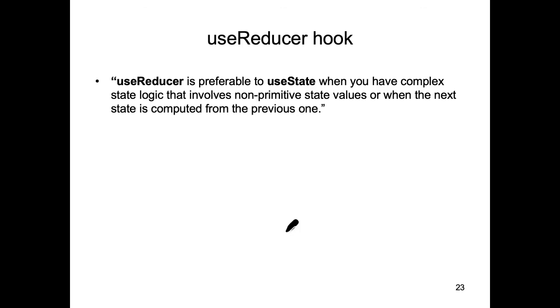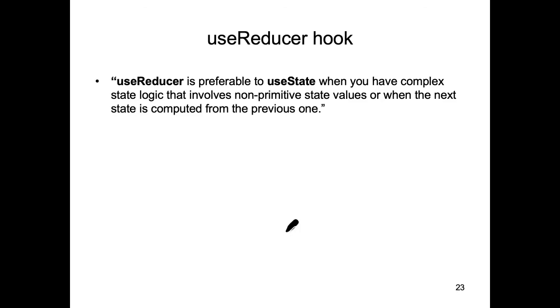Up to now, I think a lot of our state variables have been primitives. The only exception is we are storing an array of movies in a state variable, so I suppose that would not be considered trivial. But in general, if a particular state variable is non-trivial in terms of its structure, and or how you mutate that state, if the mutation of the state requires some sort of computation, then maybe you should not manage the state using the use state hook. You should manage it using the use reducer hook. So there's 2 kind of scenarios, and they're kind of interlinked. Non-trivial state data structure, and the mutation of the state variable is a computation that's non-trivial as well.